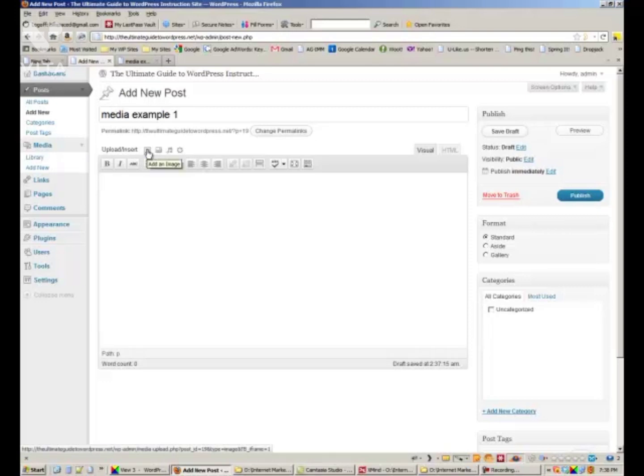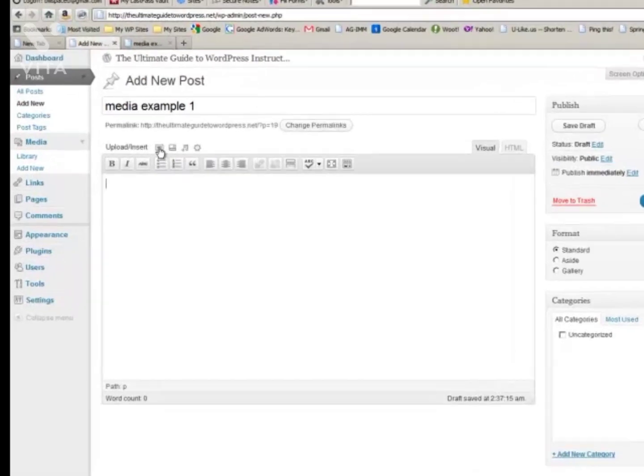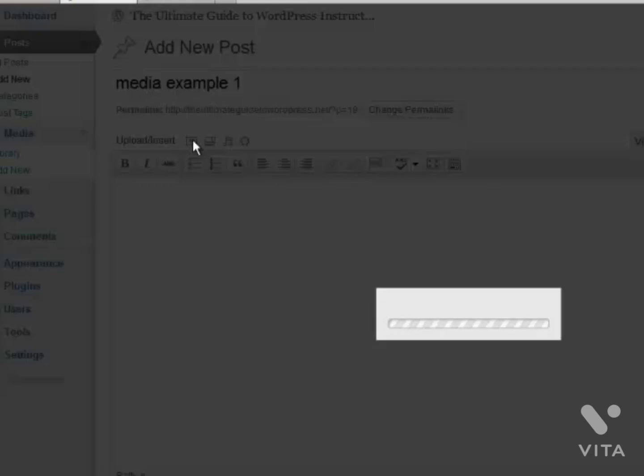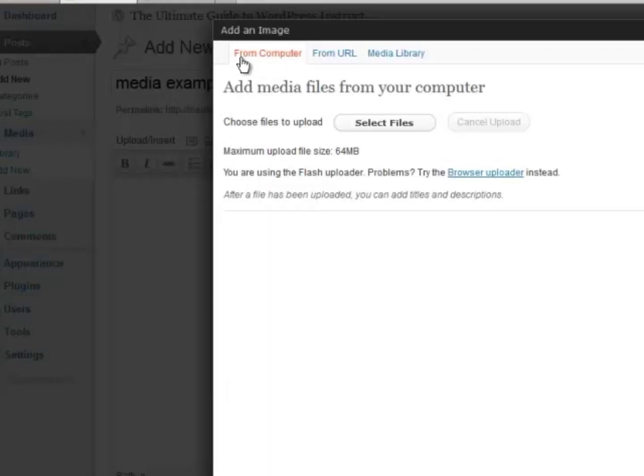Okay, so there's 4 types of media. There's images like pictures, there's video like something you'd find on YouTube, there's audio, which is like MP3s that you play on your iPod, and this one's basically other. So if you want to add a picture, you do this, and you'll note that on this box that appears you can choose from 3 different places, and in a minute I'll show you a 4th one appears kind of magically. So you can choose from a location on your computer, you can choose from a URL, or you can choose from the media library.